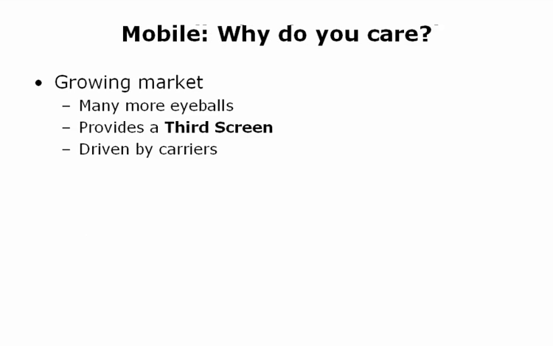Because it's a rapidly growing marketplace. It can provide you with many new eyeballs, new customers for your work. Televisions are everywhere. Computers are everywhere, but the mobile phone is something that people take with them everywhere. It's sometimes called the third screen. Carriers and manufacturers want people using that screen. It drives the sales of products, the devices, and the sale of services, airtime.